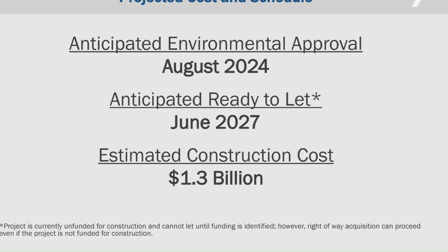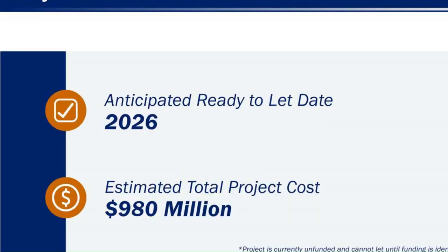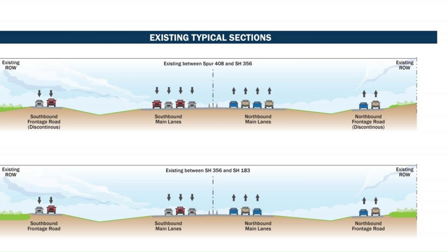Next, the Loop 12 project is definitely very needed — that place has lots of traffic and is very congested. This project is the one furthest out, supposed to happen in 2027. It will take Route 12 from about three lanes in each direction south of 183 — basically from Union Bower, where the Diamond Interchange project ends and transitions back to original pavement — and expand it, still probably having three lanes in each direction but adding express lanes.